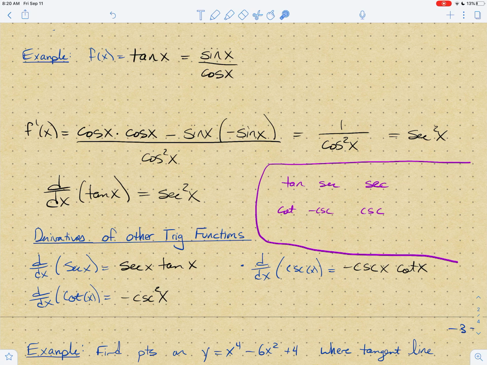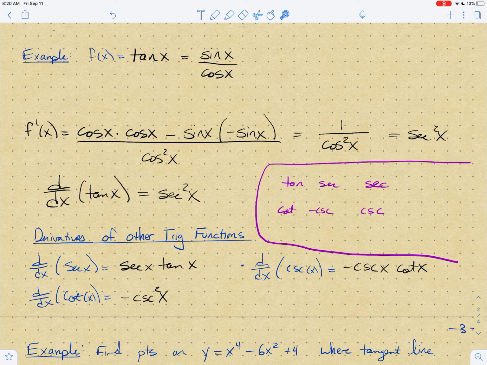Yeah, so sorry. You just need the derivative of sine and cosine. Everything else is here. So the derivative of tangent, you just multiply these two, secant squared. Do you see it? The derivative of secant is secant tangent. And so just writing this down and sort of knowing how that works, you don't have to work so hard to memorize those. For example, the derivative of cotangent is minus cosecant squared. Done. And the derivative of cosecant is minus cosecant cotangent. So this little sort of memory device really helps you keep track of the other 4 trig functions.